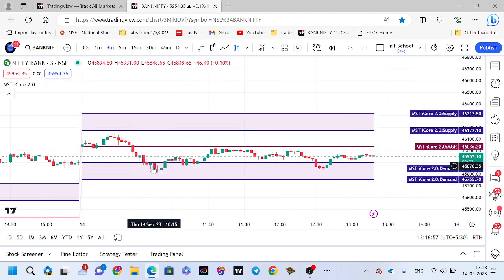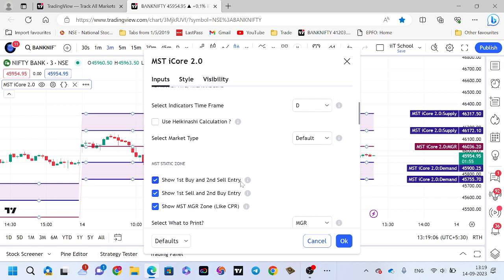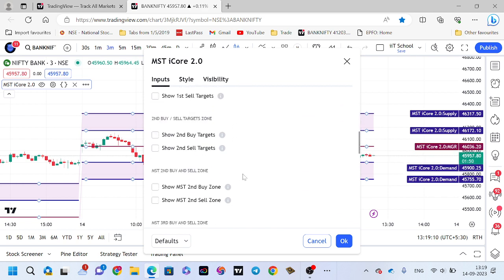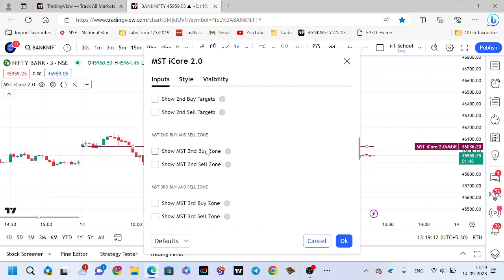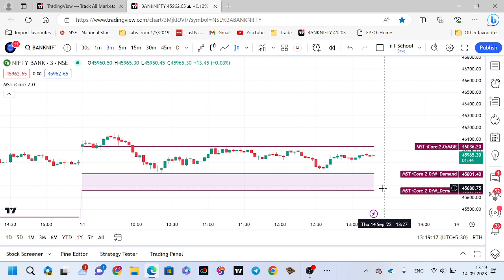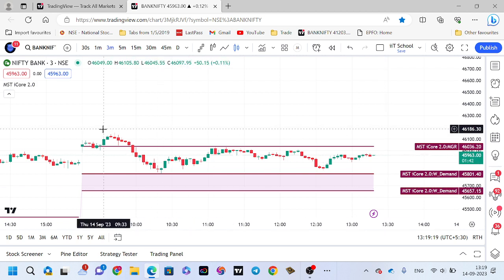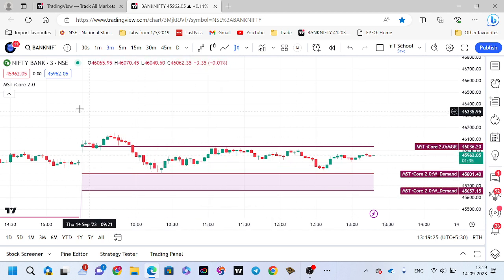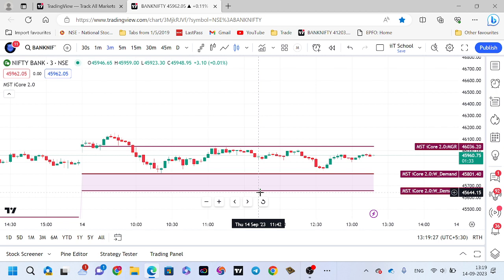So here since the trend was in a sell side and we have got very Bahubali candles continuously, what we have done, simply we went here and we enabled the second buy zone. Where is the second buy zone? Here it is second buy zone. We just enabled this because when the market is coming down with the full force of sellers, we should not go for the buy entry immediately. So that is why we have given the second buy zone.